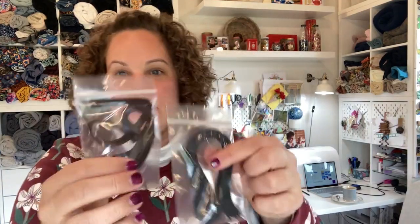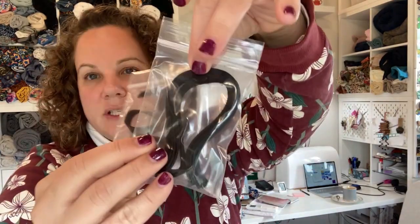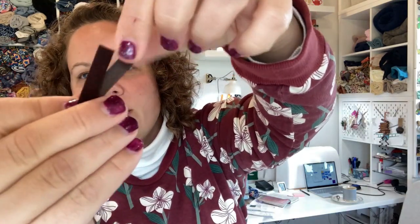And then the last 2 items that I purchased were these little bits of leather. So this is black and this is brown, and I'll get those out. And these are really nice. They're for the zipper pull. So you can see here, really pretty. It's quite a soft leather. And then you can use a rivet here to secure it, and that could be a pull. So I thought those would level up my bags and zippered items.